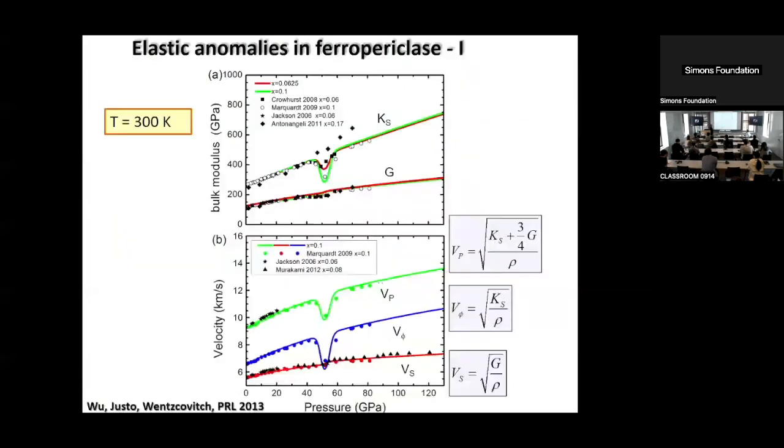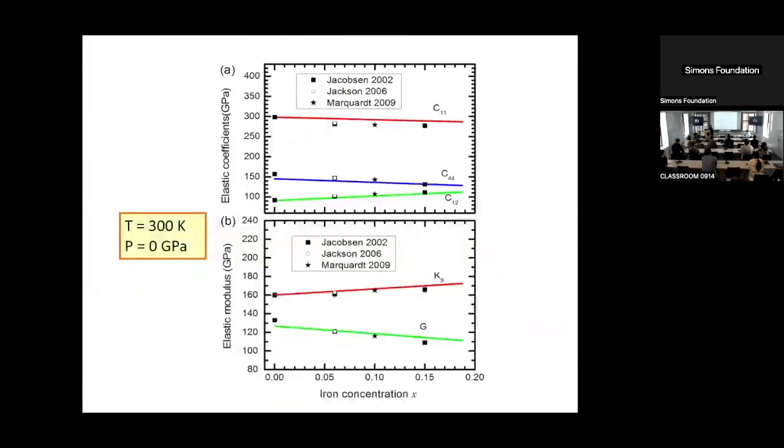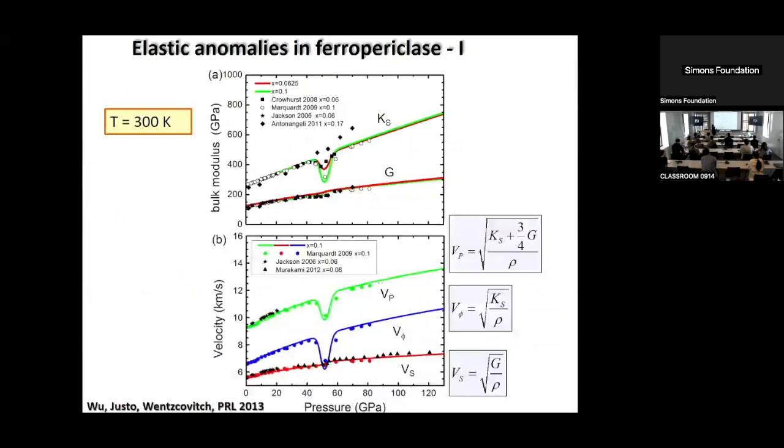So which spin state are we in here? 0 GPa is the high spin state. Yep, this is 0 GPa, 300 Kelvin. So here is the bulk modulus and the shear modulus. We did calculations of all the elastic tensor, isotropic averages, bulk modulus, shear modulus, and this is our prediction for 10 and 6% to compare with the experiments. These are three different experiments that give very different values for the bulk modulus. Shear moduli are more closely related and don't depend so much on whether there is a spin transition or not.